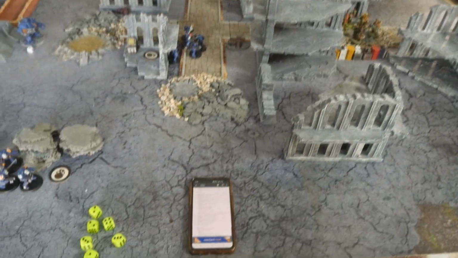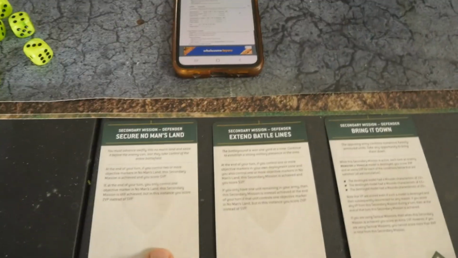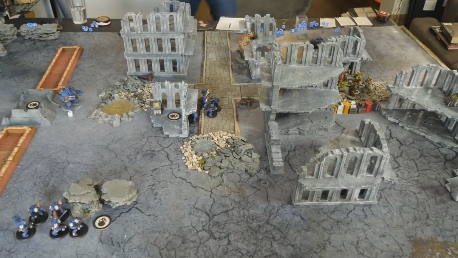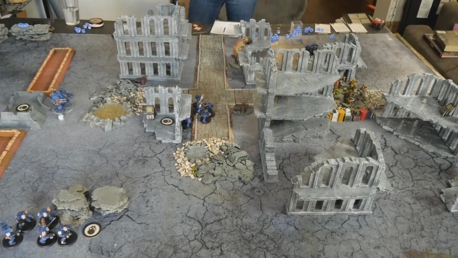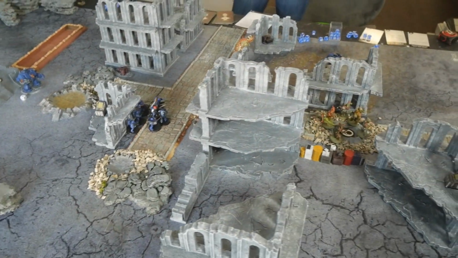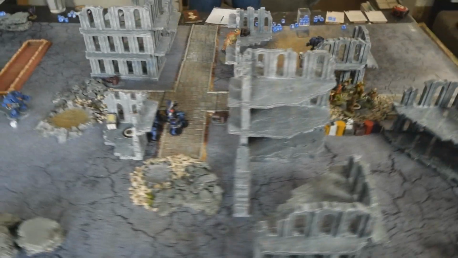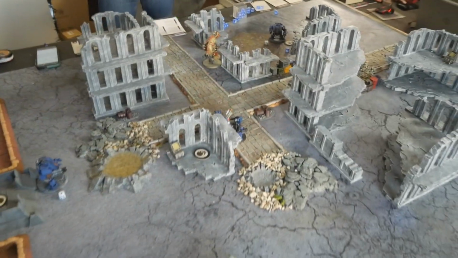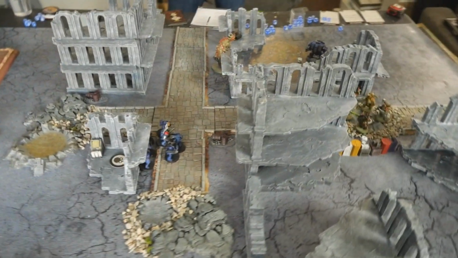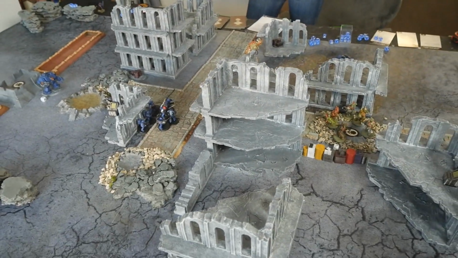So with that, that'll be the end of round 5. I will get 5 victory points for secure no man's land. So we'll add it up and see who wins. Alright, and the final score is 56-51 to the Ultramarines. And with that, the Death Guard will flee and retreat off the battlefield for an Ultramarine victory. Thanks for watching, guys.